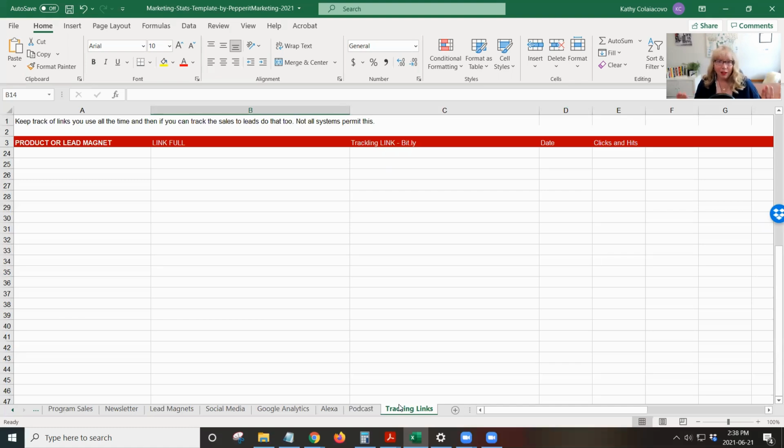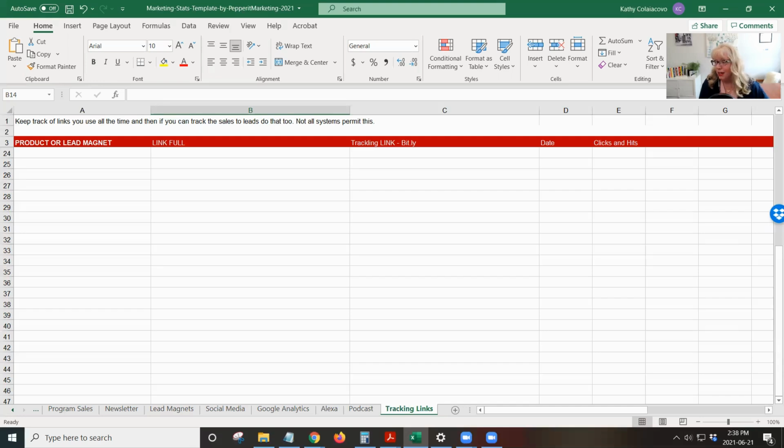And this is getting a little complicated, but basically what I did there was I was able to track if I sent traffic to a sales page from Twitter, from Facebook posts, from LinkedIn, and I would be able to know what was getting more hits because of the way we set it up. There's lots of different ways to do this, but the important thing is I just want to open your mind to the fact that if you can do that, it's something that you should think about and consider doing.